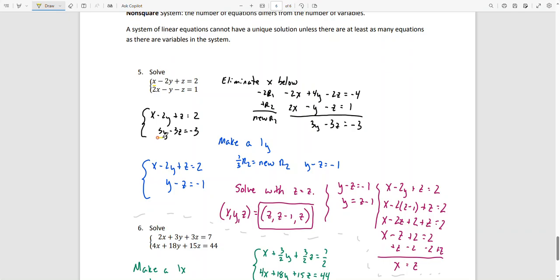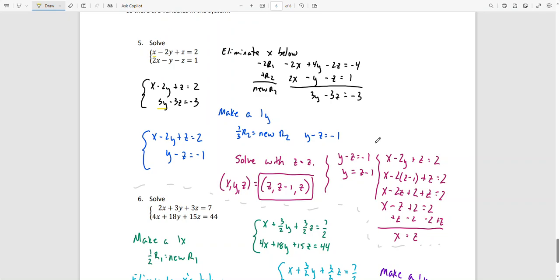So now I want to make a 1y. To do that, I'll divide everything by 3. I frequently call it multiplying by 1/3 because I like to multiply by rows instead of divide. Division makes things weird. If we always refer to it as multiplying, even multiplying with fractions, things stay less weird. So when I divide by 3 here, I'll end up with y minus z equals negative 1, and I have all of the stair-step that I can.